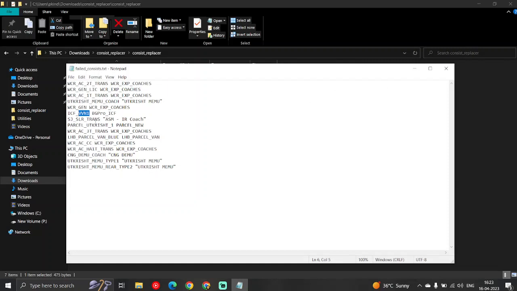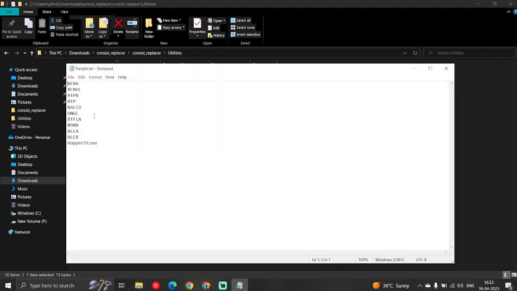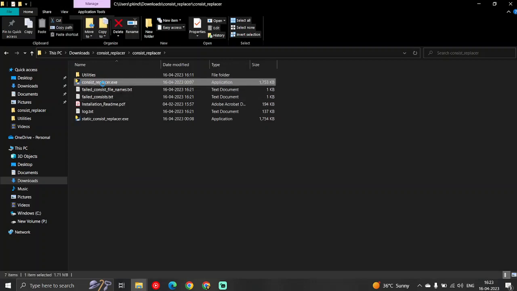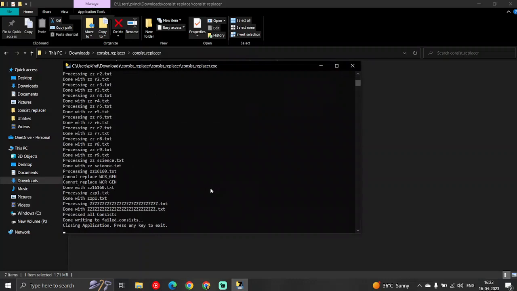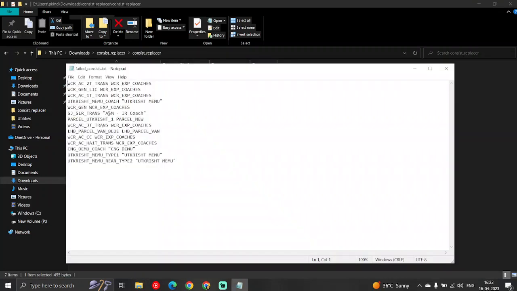So I'll just copy this VVN one from here, I'll go into the utilities, put it inside freight, save it, close this one, come here, right click on the consist replacer, run as administrator, yes, and it will run, and it should have replaced it. So now you see the VVN is also replaced.